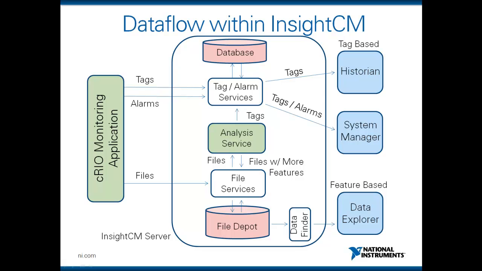Now, the one link between these two channels of data is the analysis service. If you recall, I said that there was a VI from the last video. There's a VI that runs synchronously. Every time a file is transferred to the server, a VI is kicked off. The VI is opened, the block diagram is basically blank, you can put whatever you want on there, and that VI is then closed. You have the opportunity to open the data file, run some custom analysis, and then publish whatever you want from that file or from the custom analysis as a tag. So that is the link between these two channels of data. It's this custom analysis service.